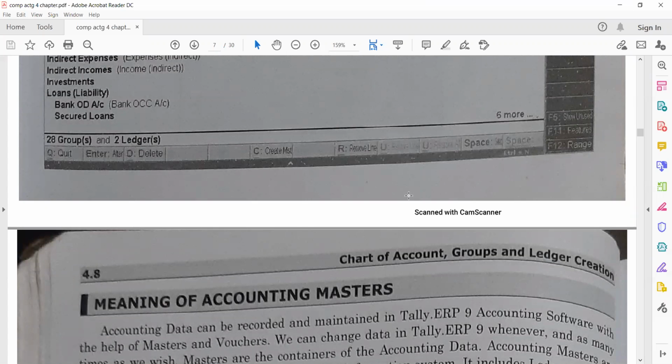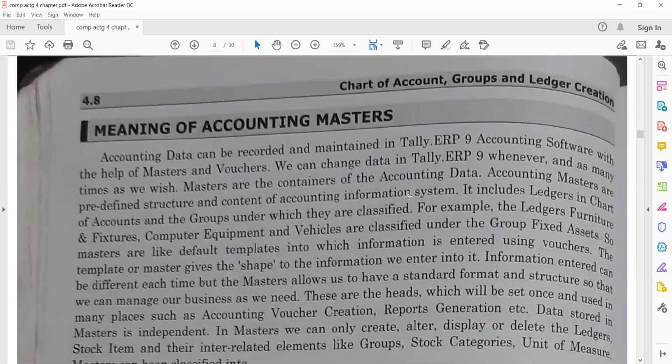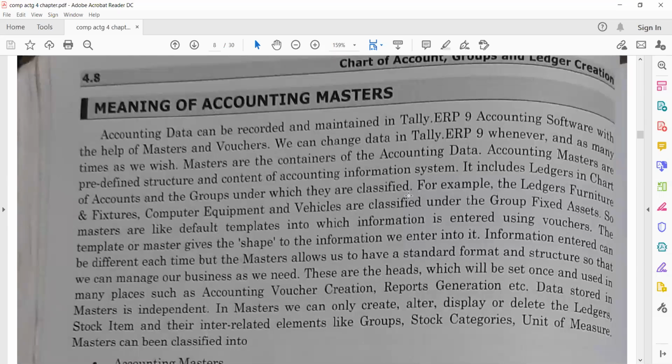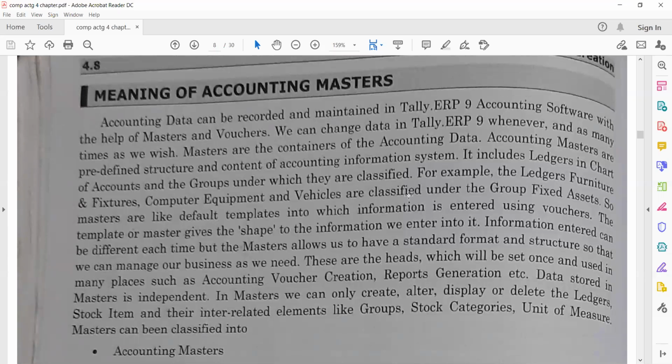Okay, next we are going to the meaning of accounting masters. What is the meaning of accounting masters? Please read. See girls, whenever we are getting any knowledge, whatever material we have, we should read that matter, then only we can get that knowledge. Here, masters means what? In general, masters means the heading, the main thing.